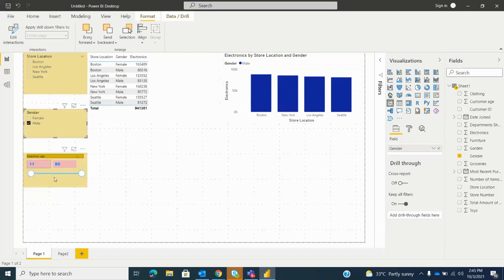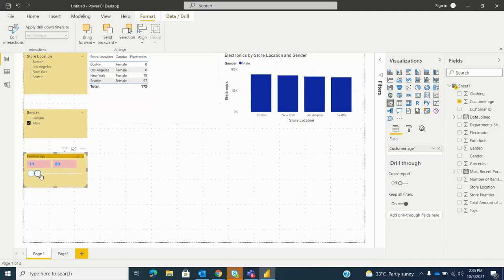The same way you can use this one. Let's say you want this visual to interact only with this one but not the rest. Select this one, click on edit interactions and select the none option for the rest. I'm telling it that if I change this one, it needs to change the table and the store location filter, but the rest two I don't want. Unselect edit interactions to hide those. Now if I use this one, you can see it will change this one and this one, but not this one. Guys, clear?